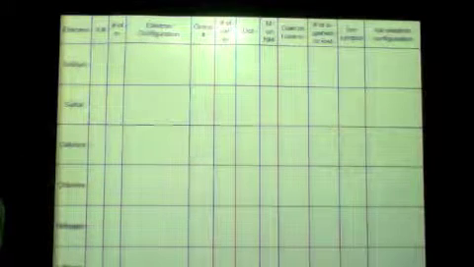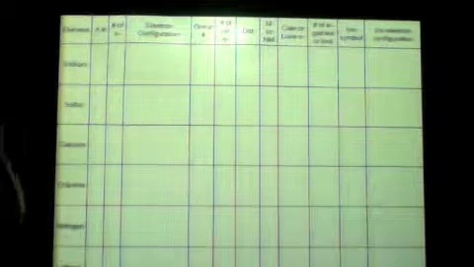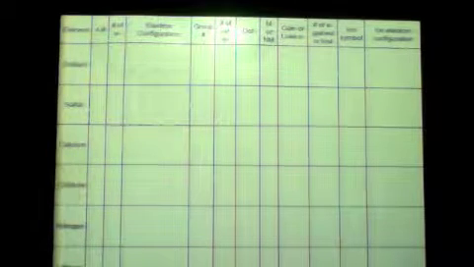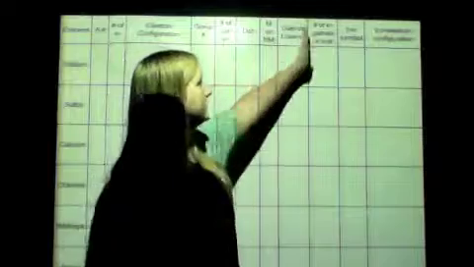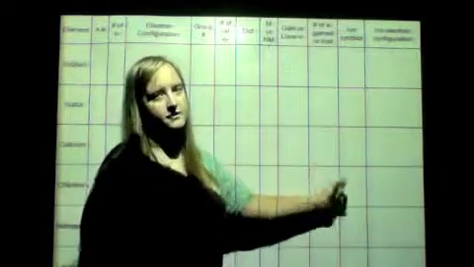Okay, you now have a chart in your notes. This chart, I will go over a first couple together and then pause the video, try them on your own, and then check your answers. If you do not understand something, please come with questions tomorrow. So, what you have here are some elements on the side and a bunch of stuff that I need you to answer. Now, most of this is review up until we get to here. Okay, these last 3 columns are going to be the new stuff.